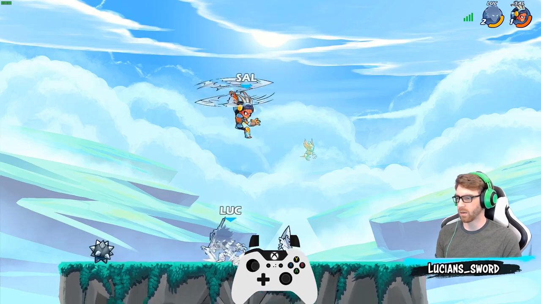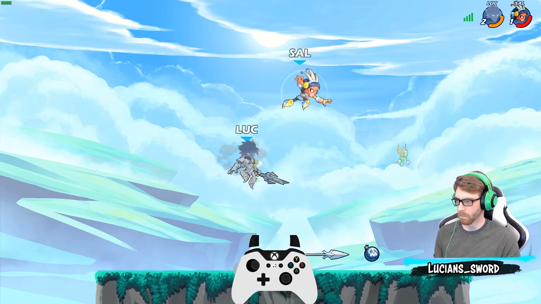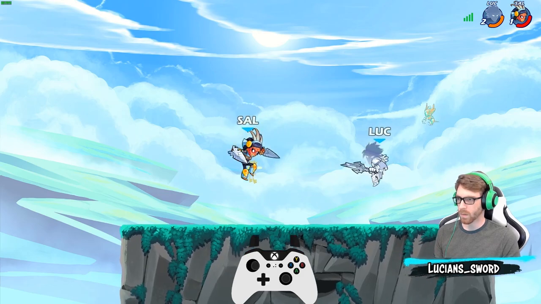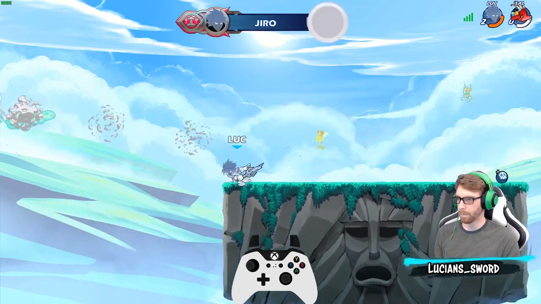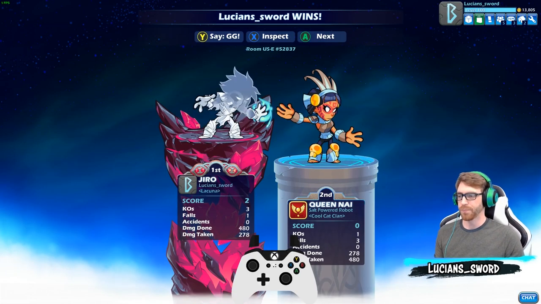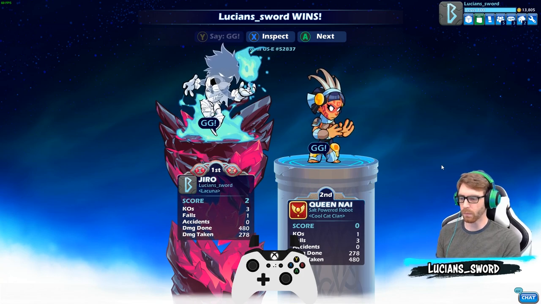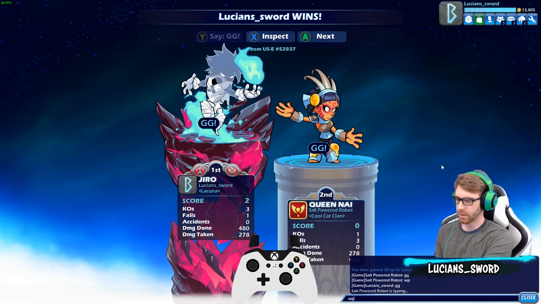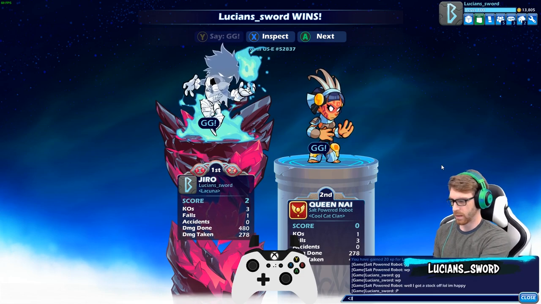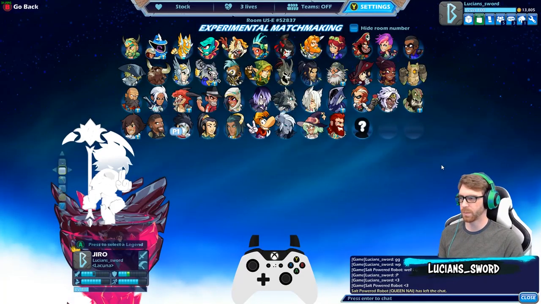Wow, he should have had a kill. He honestly should have had a kill. That was a really nice play he did there. And he also could have killed me with a neutral SIG when I was falling right on top of him. GG dude, GG, well played. He said, well, I got a stock off, I'm happy. So I gave him a heart. GG dude, GG, well played.